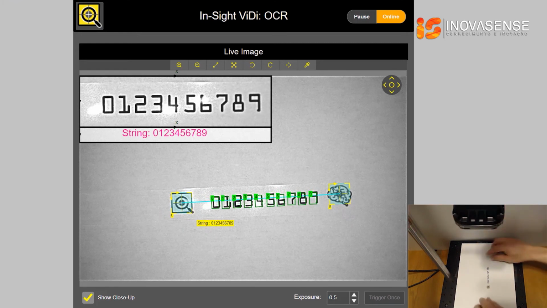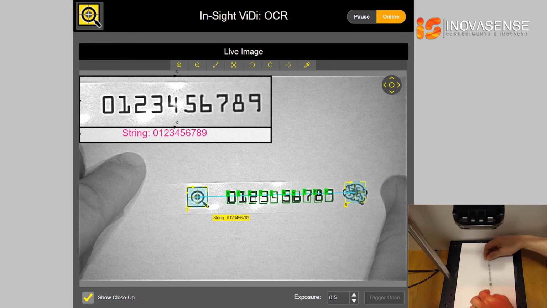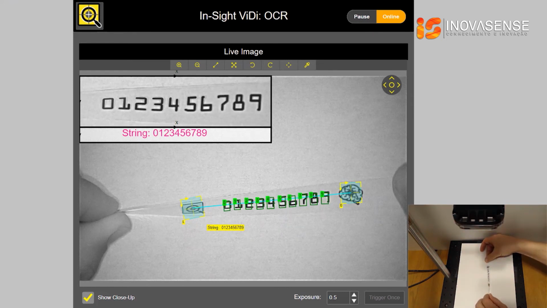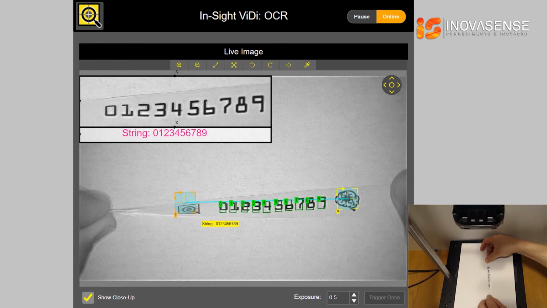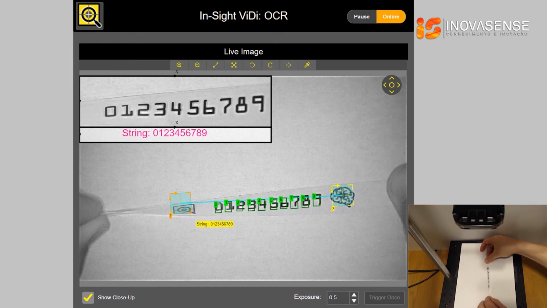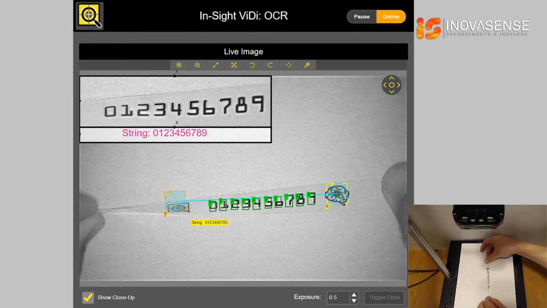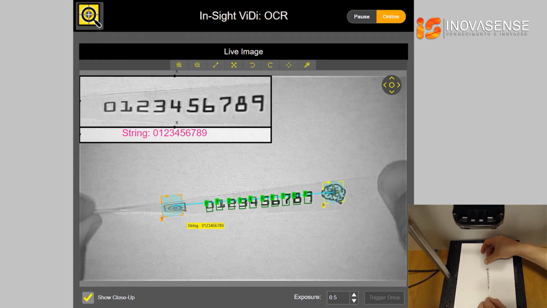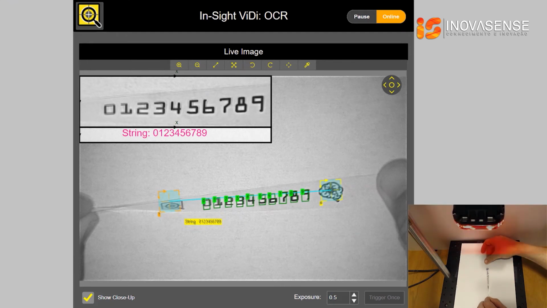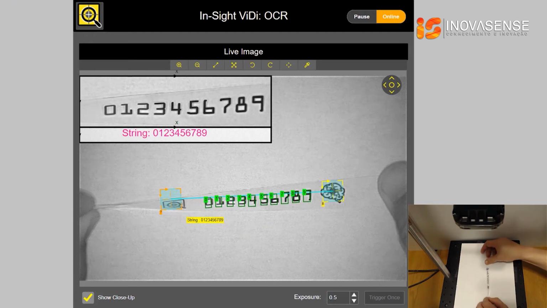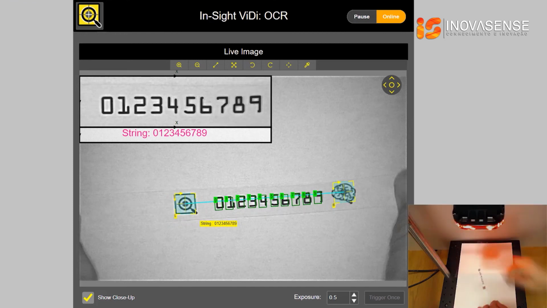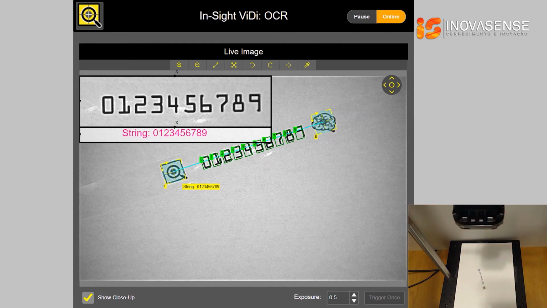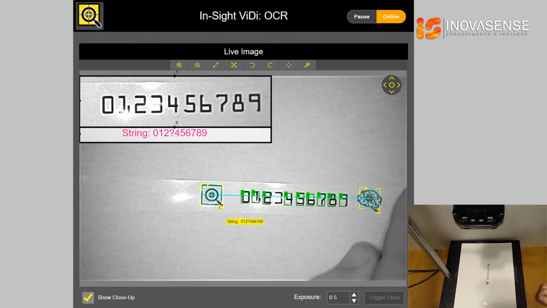Now, watch how I bend and flex the transparency. I can take the part, I can leave one end flat, and I can just start to twist and bend. Look at that. That transparency is a 90-degree twist on there. You can see that I'm starting to lose one of the fixtures on the end, but it's still holding strong. And ViDRead is no problem reading those characters. Very, very good. No problem for ViDRead. But still, we have a black font on a white background. Let's make this even harder.